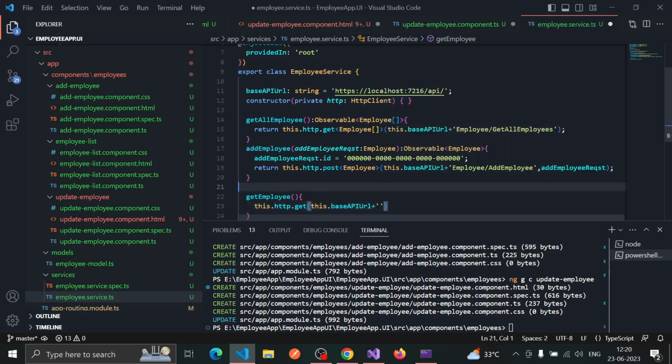Base URL is API till API, slash then employee.